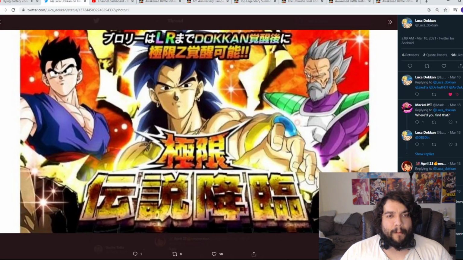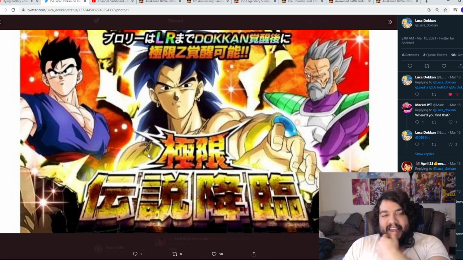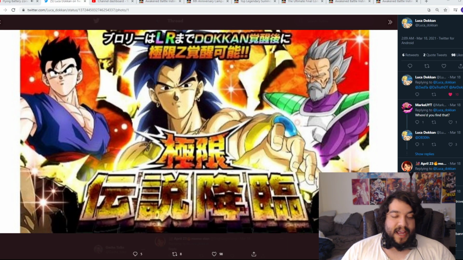But my biggest thing is, I feel like this banner right here, dude, is going to be so much value. It's going to be so hard for you to not summon on this. This is probably the LR banner that you should be summoning on, to be completely honest. I would say yes, by all means, summon on this, because if you're missing Broly, this will be the best chance for you to ever pick up Broly, ever, right? So I would 100% say summon on this. Obviously, we will find out more.